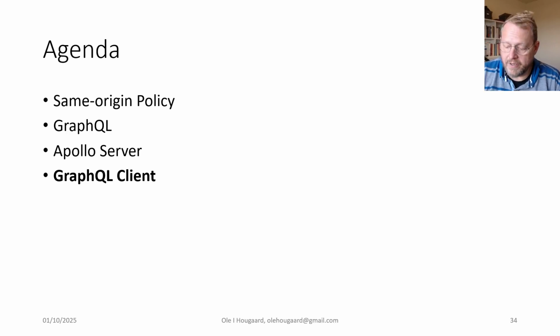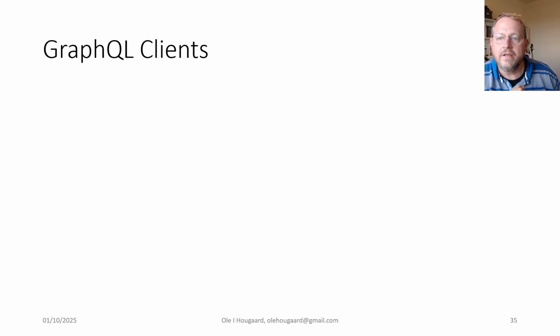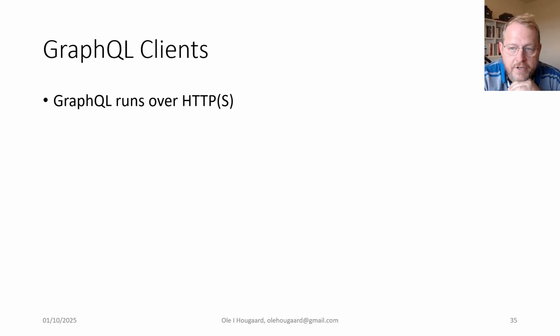So quite naturally, the last item on the agenda is the GraphQL client. Now that you've built a client server, sorry, we obviously want to try to call it from the client. The first thing to notice is that GraphQL is actually running over HTTP. Because GraphQL is running over HTTP, we can call GraphQL as just another endpoint with whatever data that GraphQL requires. I'll come back to which data GraphQL requires.